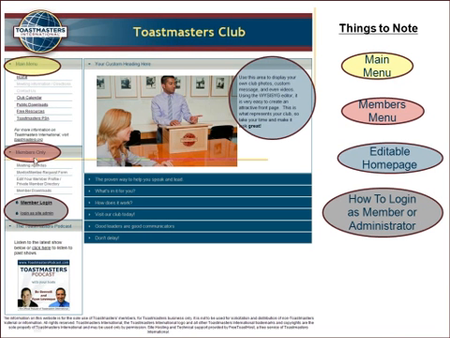Also, you have a members only section. This is the part that only people, once they're logged in as a member, will be able to access. For example, you'll see things like meeting agendas, mentor-mentee request forms, editing their own member profiles, and member downloads. You'll also have a section under members only for member login and site administrator login.